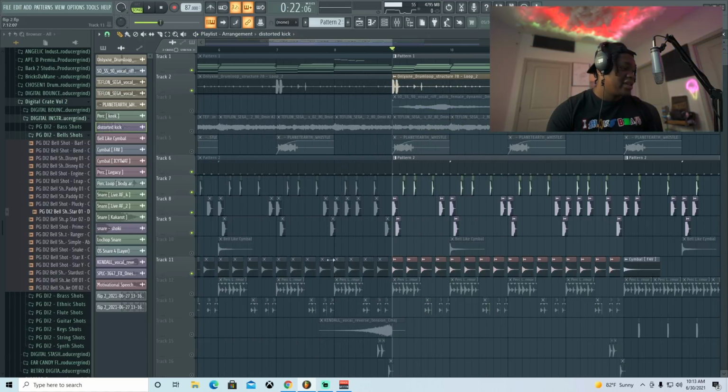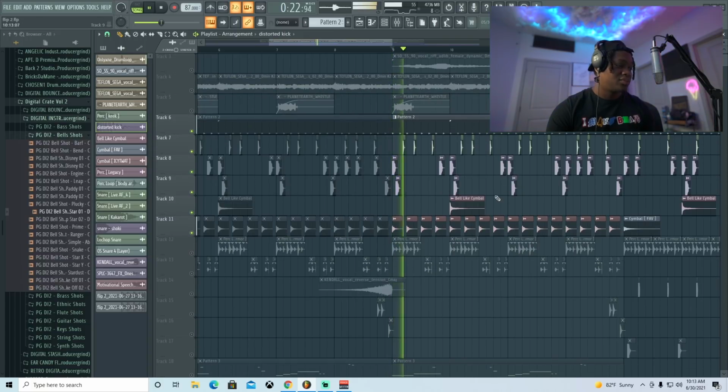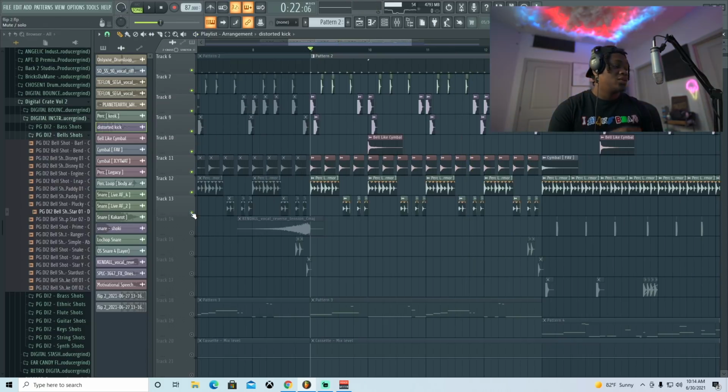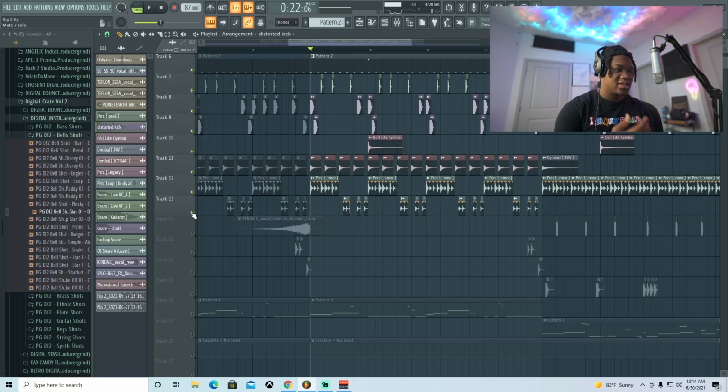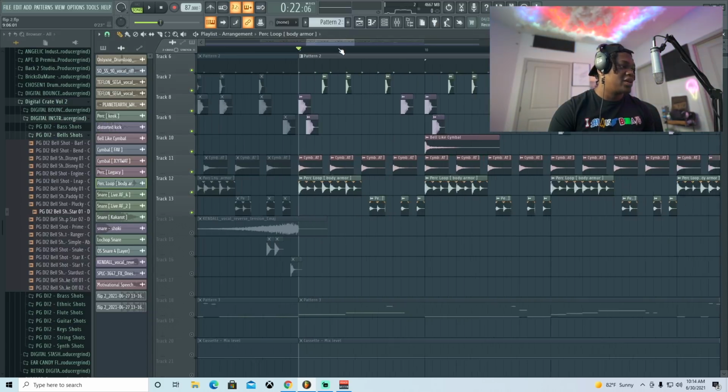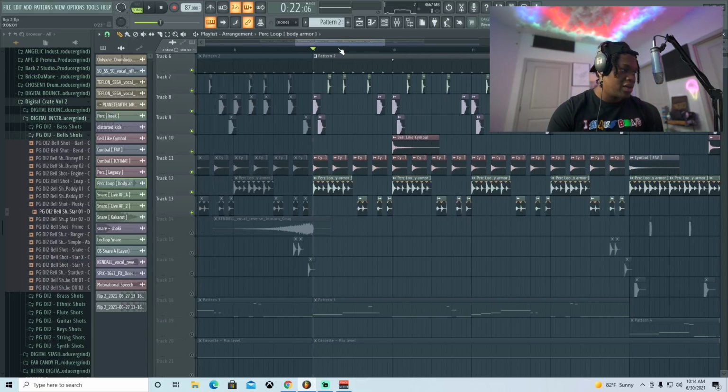And then what I have here is just some open hats and a cymbal. One thing that really helps with your bounce and your swing on drums is percussion loops. Throwing a percussion loop underneath your drums is just gonna help with that swing. Like an open hi-hat percussion loop, or some shakers and some percs. Basically what I did with this percussion loop, I just chopped it up just to help it with the bounce.